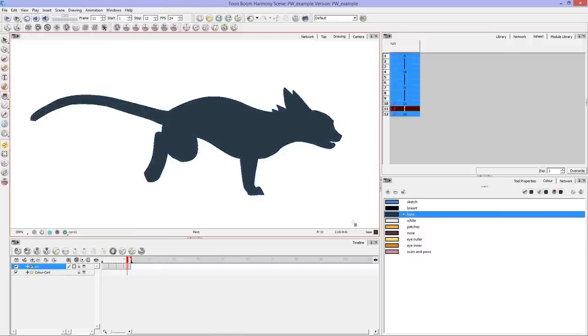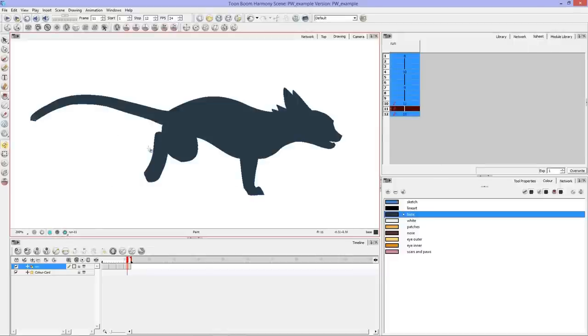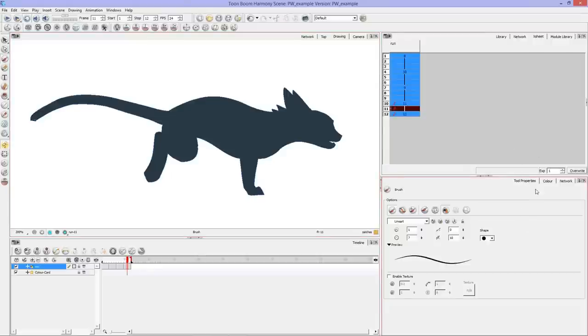No, let's just paint the whole thing. Okay, now I can color it all just in this layer, and the line art is on top. What could be handy about this, then, is going to your color art and grabbing your paintbrush. I could go into the tool properties for my brush, so you want to make sure that you're clicked on the brush and then go to tool properties. I have these different brush options. Here's your normal brush, and your normal brush will paint just wherever.